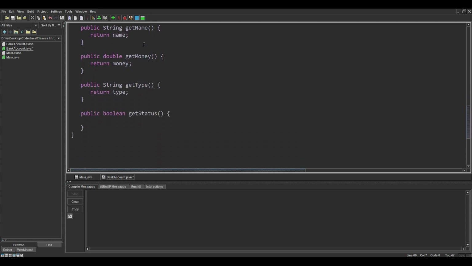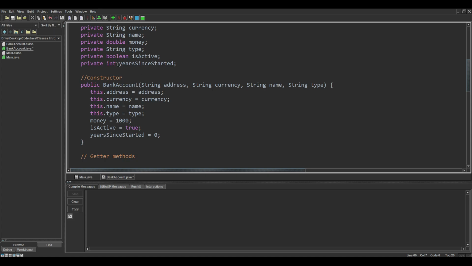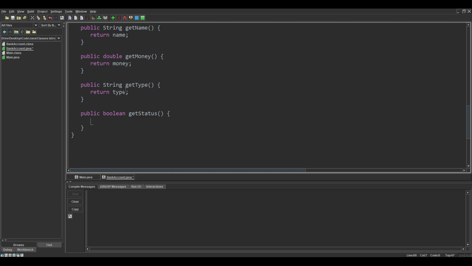And in general, you want to keep these names very small and easy to understand, which is why I did that. So here you could just return is active. This would be true or false. So get status returning true would mean that the bank account is active, and if it returns false, then the bank account is inactive.